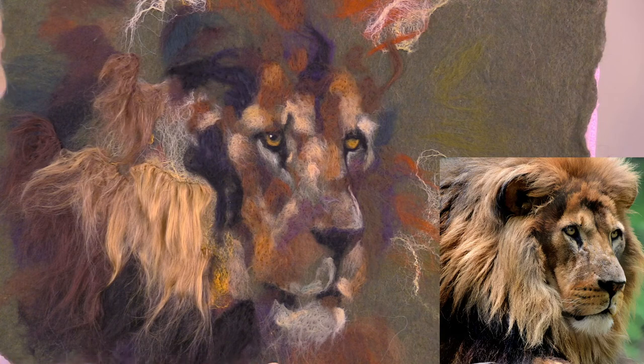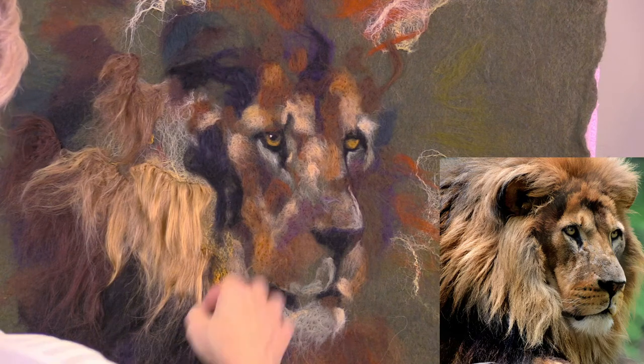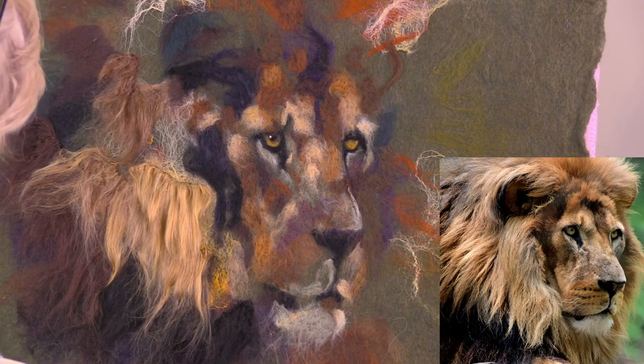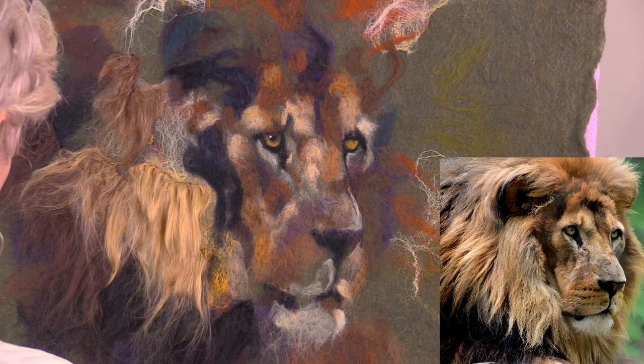Right now my face, I still have a lot of green coming through. I have a lot of work to do on there. So it will become a little more homogenized in color.